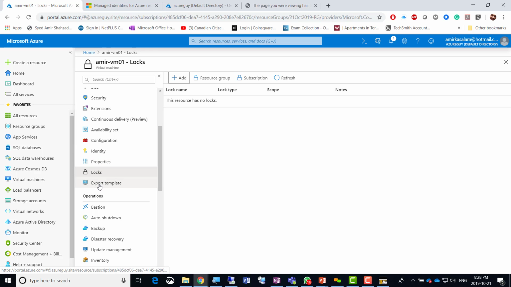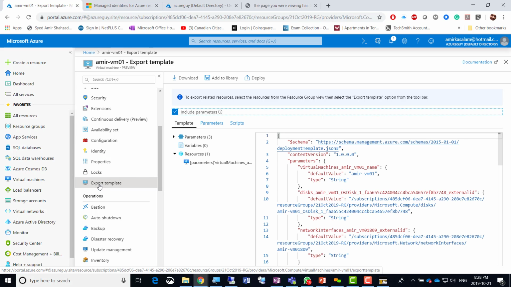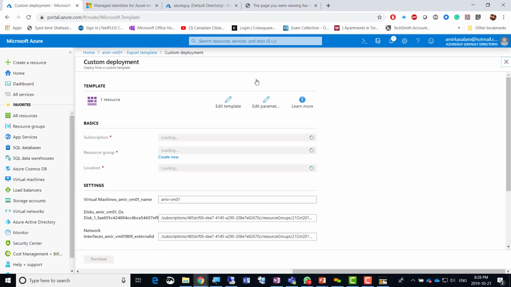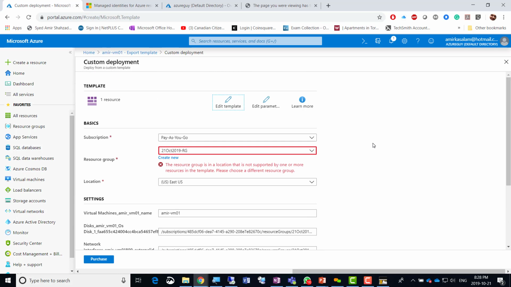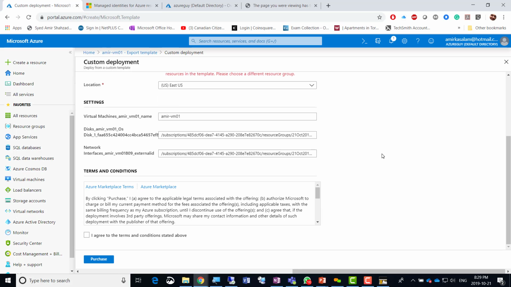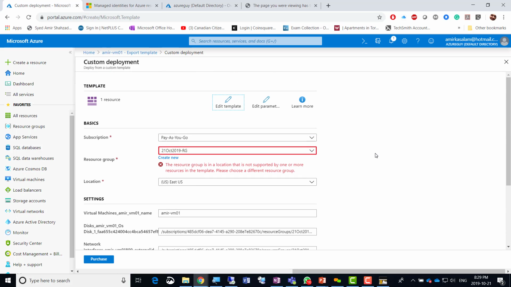This is just another property, export template, and then you have that script there, and you can have the whole virtual machine's template created, and then you can actually deploy it as well. There's a deploy button here as well. If I click the deploy button here, another virtual machine can be created here, and it could be deployed. With all the settings that we have already configured, another machine can be deployed with the same settings that I have done here.